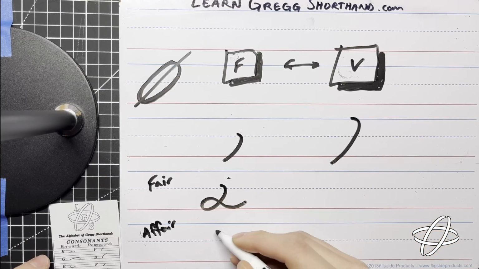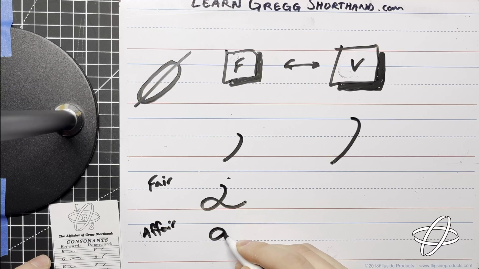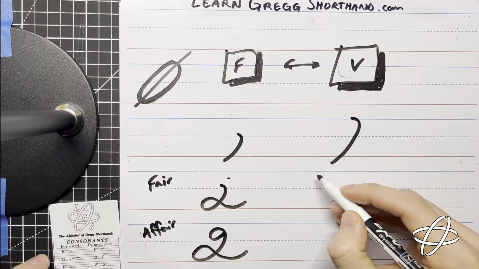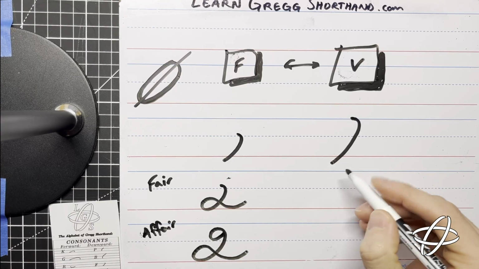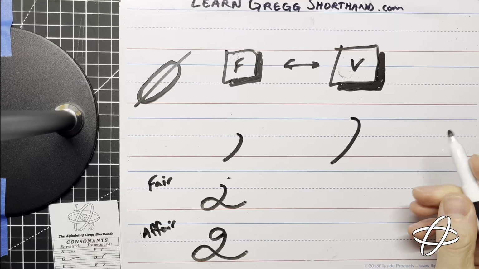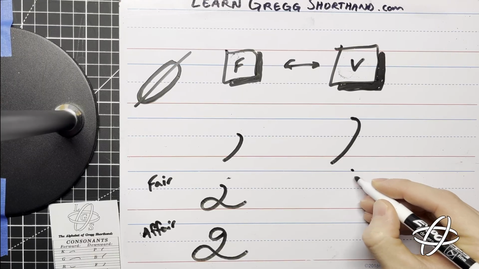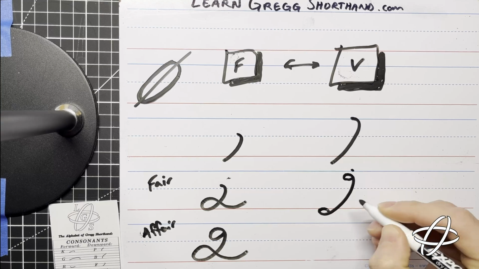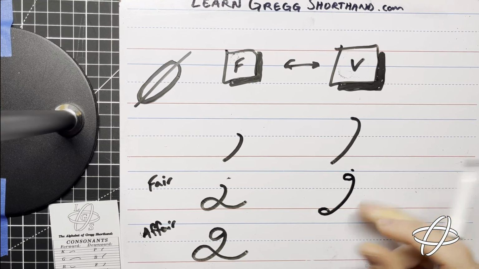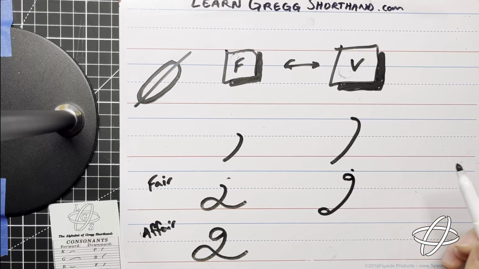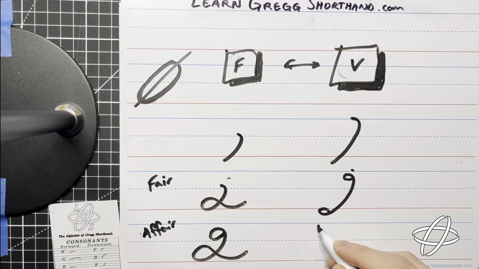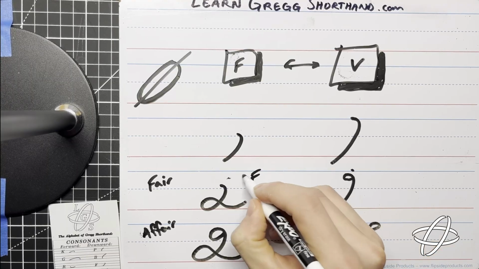Another example, let's do affair. Affair. So you can see what it looks like within the word. A, F sound, A, R. Affair. Okay, with the V, it is just a little bit longer, the vertical height. So let's do the word heavy. H-E-V-E, heavy. Do you see how it occupies almost the entire vertical space, if not even a little bit more? Let's do another example, leave. I'm going to write it a little bit high, but it would be like this, L-E-V. So we have our V sound, we have our F sound, which is like that.